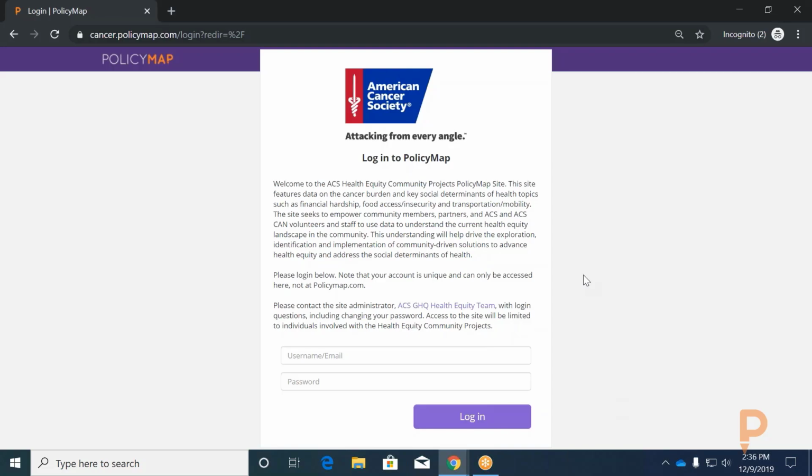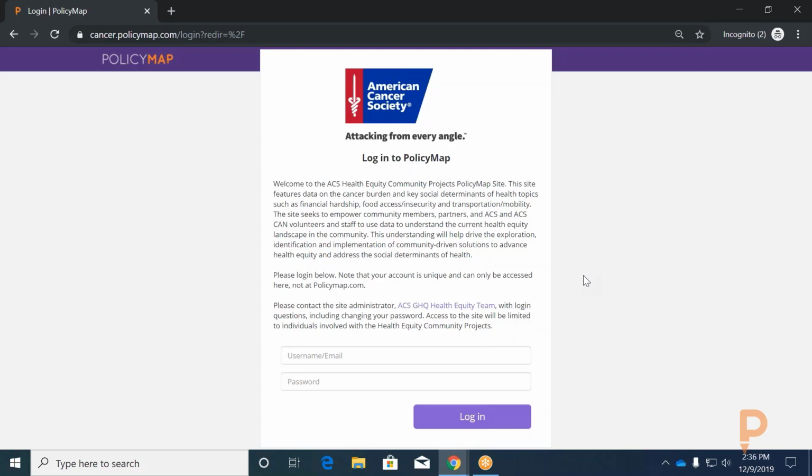So I'm going to go ahead and share my screen so that everybody who is logged into the GoToMeeting will be able to see my screen for this demonstration. Just as I'm getting started, I wanted to provide a quick background on PolicyMap, then talk about what we've done working with the American Cancer Society so far, and then talk a little bit about what the training and this demonstration consist of.